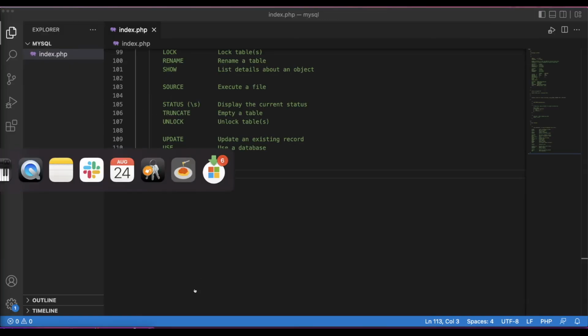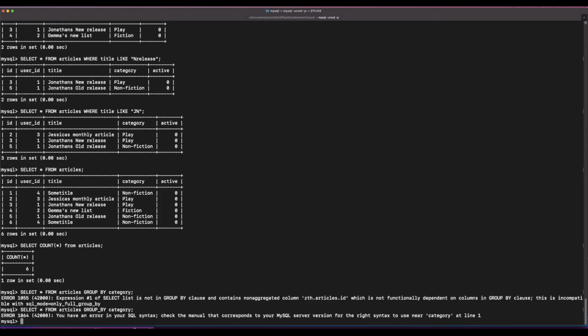Okay, so I think let's try to write the command again. So select, instead of selecting everything, which might be an issue because you can't group IDs into a category, I guess, we will select the title and we will do a count, separated by a comma, sorry. So title, comma, count, parentheses, category.